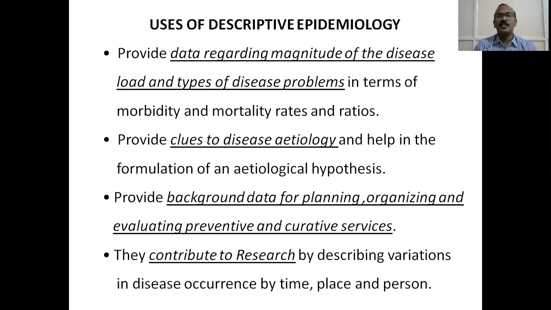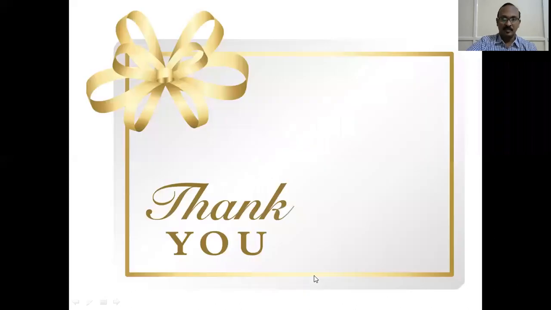They contribute to research by describing variations in disease occurrence by time, place, and person. They help in understanding how a particular disease can occur at a particular time, in a particular place, and in a particular person, and whether changing the environment brings any change in the occurrence of the disease by time, place, and person.